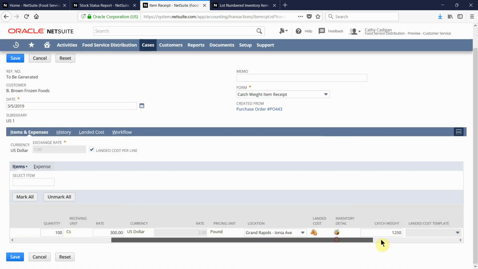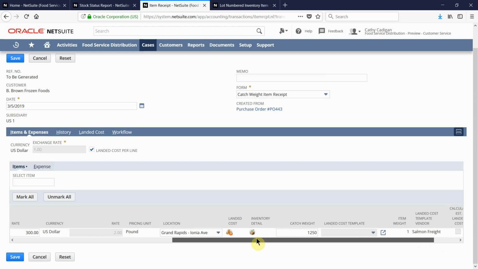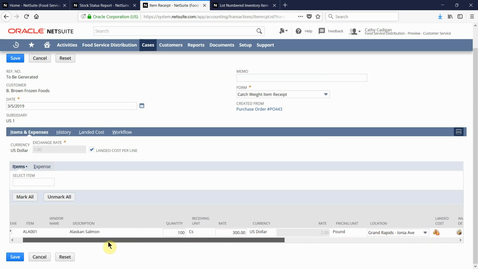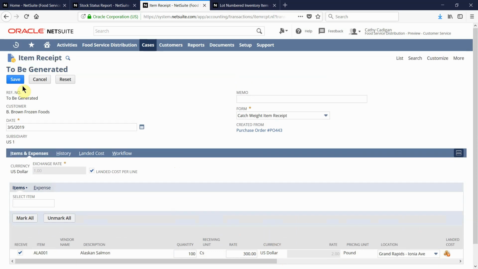So as we add that case detail, we're saying we're going to capture 50 pounds more. So on the accounts payable side, this is now going to be 50 pounds more and therefore cost more to us. All of the accounting is going to happen in the back end, and we can bring all the cases into our location at this time. So 100 cases, and it's going to bring in 1,200 pounds total.